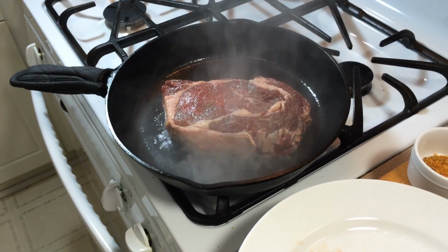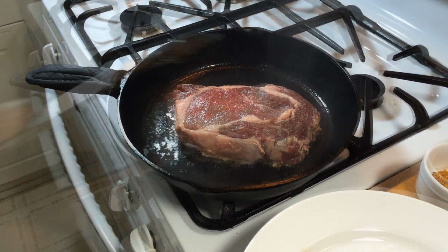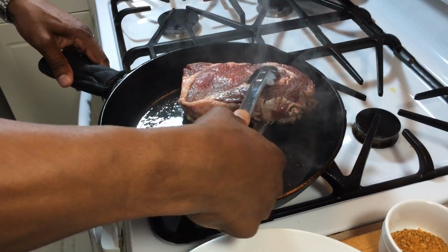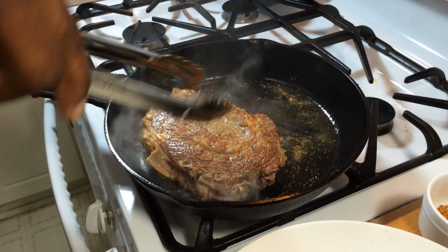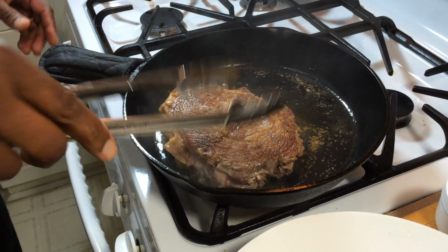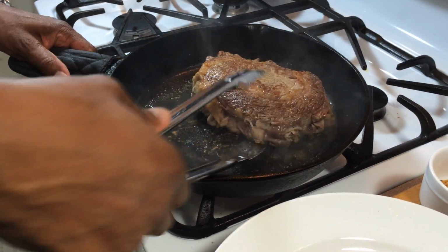And there it goes. We're going to let this go for 30 seconds, and then we're going to flip it. And here we go with our first flip. This is a big steak. And here we go with our second flip. It's doing great. Every 30 seconds, flip that steak. All right, and we're going to flip again.